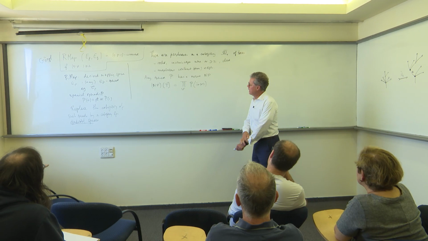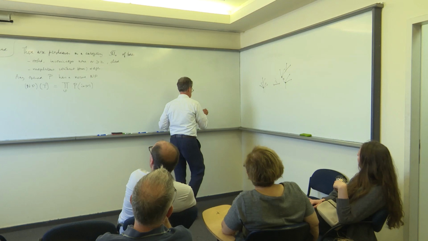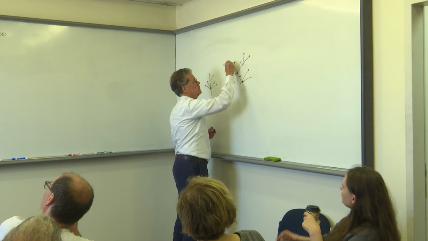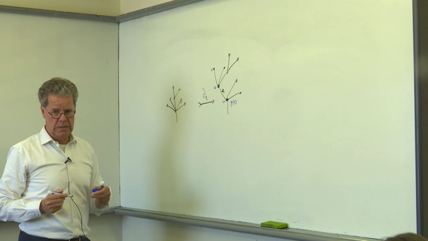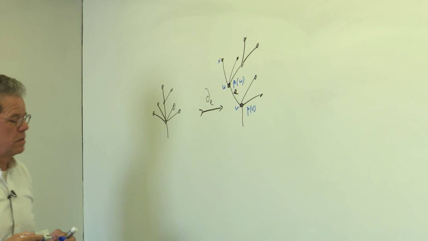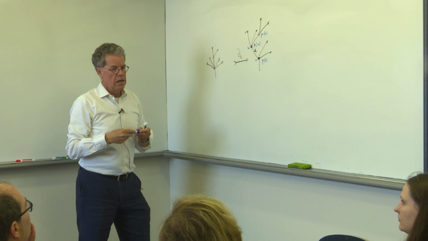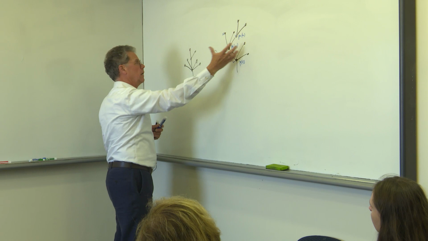Okay, so why is it a pre-sheaf? Well, let's look at this picture. I have vertices here V, W, and X, let's say. So here I have assigned an element P of V, an operation with three inputs. Here I have assigned an operation, again, three inputs. And here I have another one, P of U, let's say. And here I have an operation P of X, but I don't need to specify it because P0 is a point. Now, since it's a pre-sheaf, from such an assignment, I have to get an assignment here.